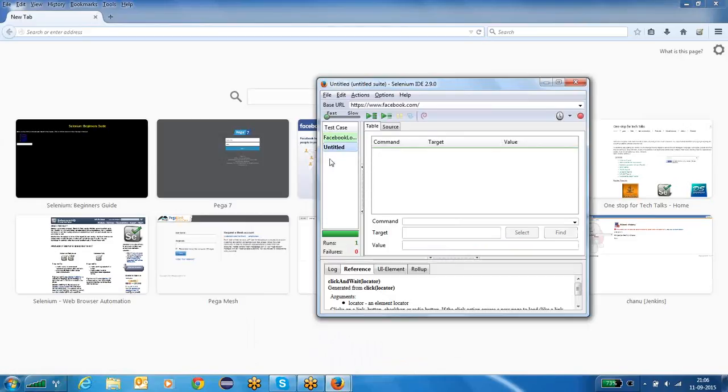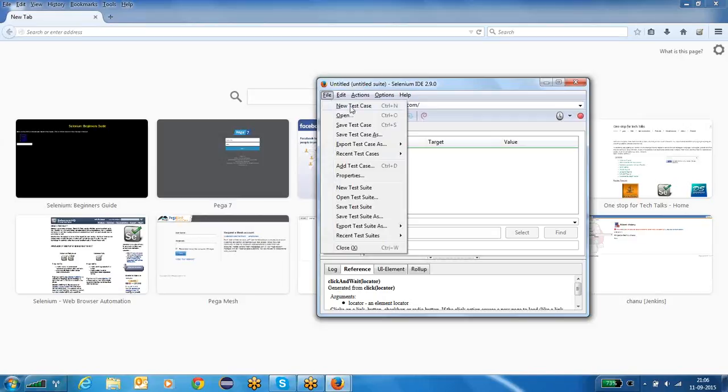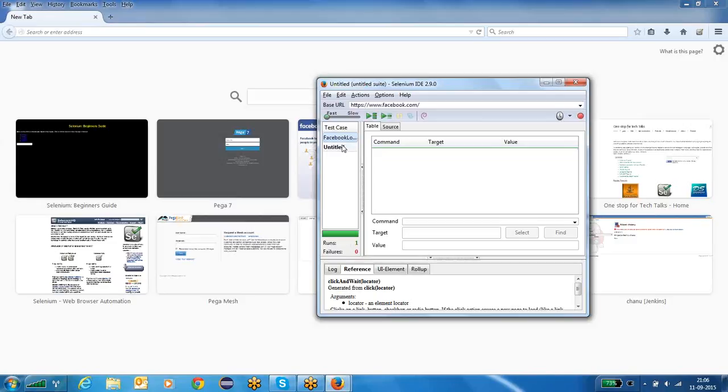Here the new test case option is there, right? If I click on it, a new test case will be added here. So this is my Facebook test case, this is my new test case. After creating a new test case, I will record something else.